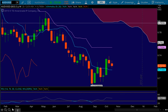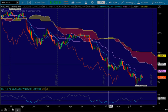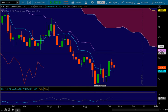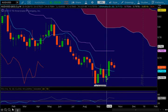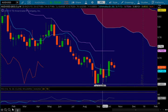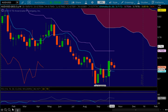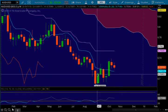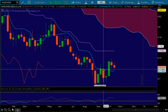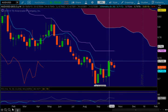The Aussie, looking very much like a bear flag. We'll go back to the big picture. I mean, pretty bearish. So zooming back in, Aussie bear flagging down here. There are some bullish aspects to this in that we're currently still in an uptrend. This very bullish candle on the first week of October blasted right through the Tenkan-sen here after other times it was not able to. We did put a close over the Tenkan-sen, then that was summarily rejected the next week. Put in this potential reversal candle, and then had this very bullish reversal to the upside.